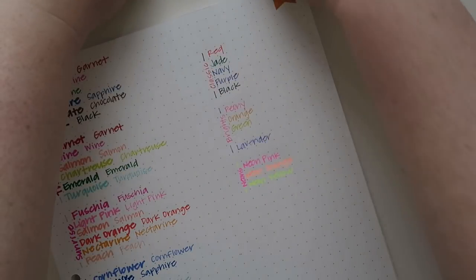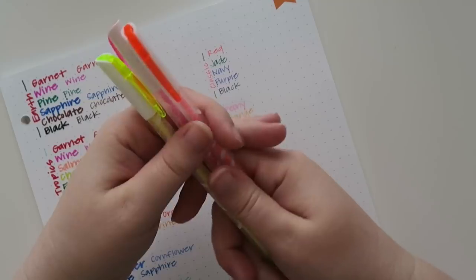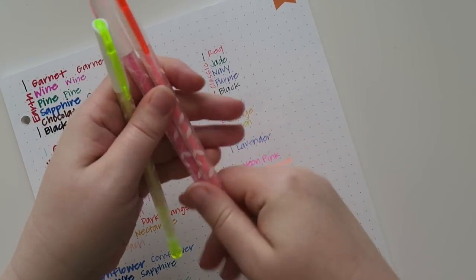And then the neons, which are probably my favorite nib, if you will.